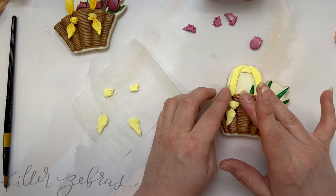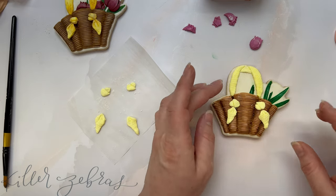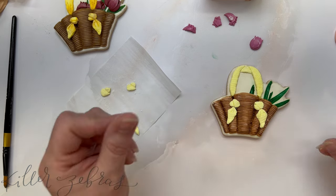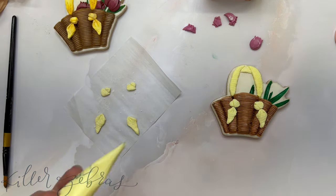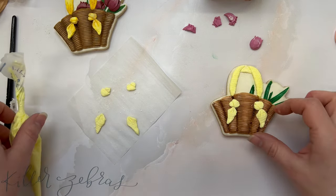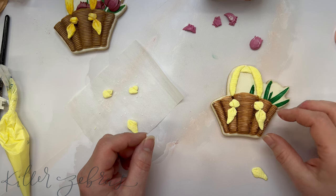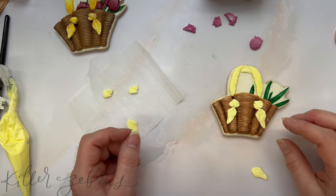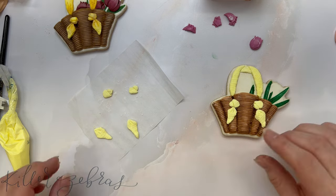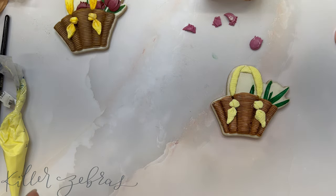But just play with the placement. You want this little top edge of the ribbon to tuck in a little bit to your knot. So figure out what looks the best for yours. Something kind of like that. Once you're pretty happy with the placement, looking at this one, I don't know if this one would be better. Okay, this is me being nitpicky again. I need to just stop. Do I like that one better? I'm not sure. I'm just going to go back to this one because there's nothing wrong with that one. I'm not thinking about it, because I mess with all that stuff so much.